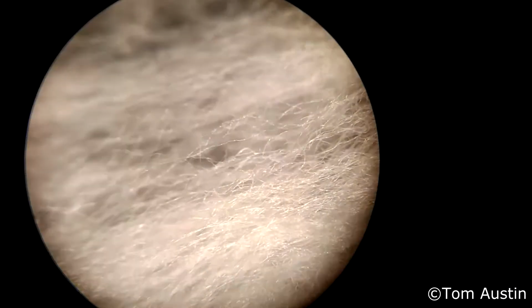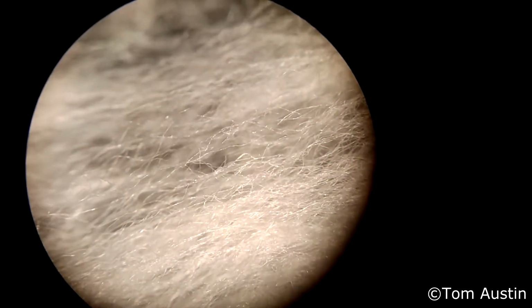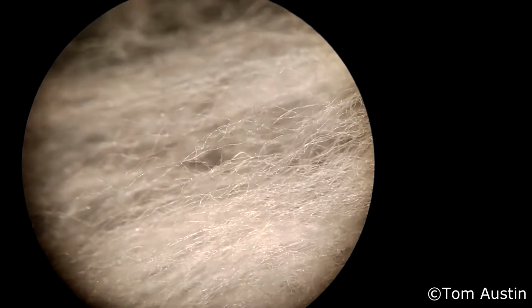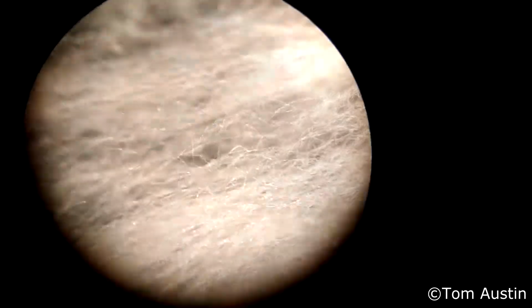Here we are, the meat of the deal. These are the individual fibers. You notice how they're sort of helically arranged? They just sort of spiral. And they've got a bit of a roughness to them. That's exactly what we want to see. You want very fine fibers with a very slight spiral to them and a roughness to their texture. That allows them to adhere together and make very strong thread.